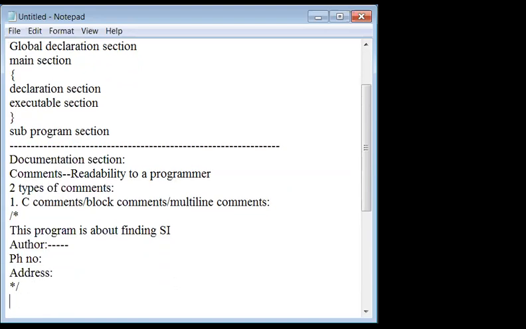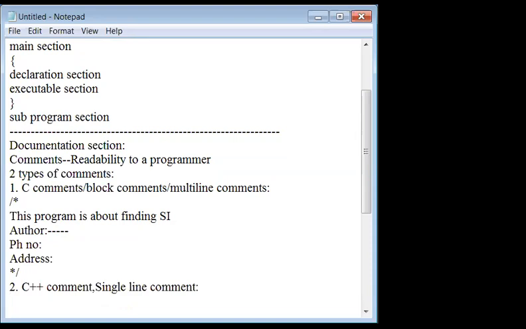There is yet another type of comment called C++ comment. Otherwise, you can also call it a single line comment. What is a single line comment? As the name itself reflects, you can write only one line.